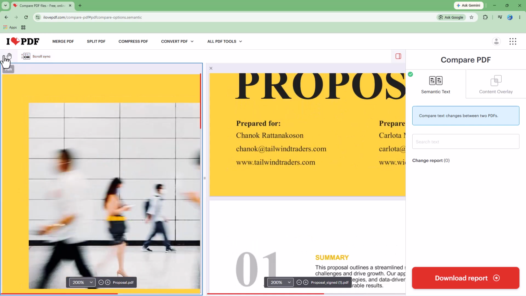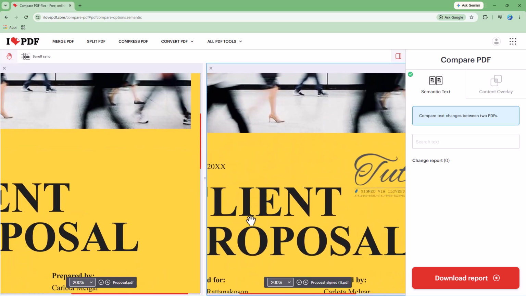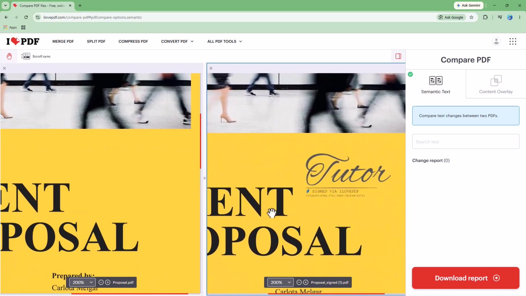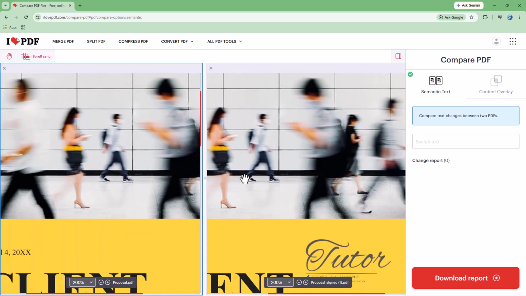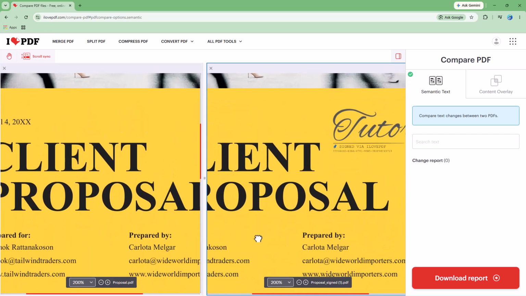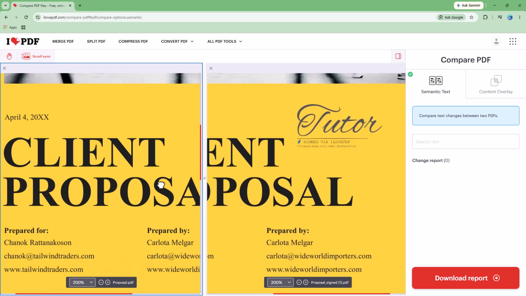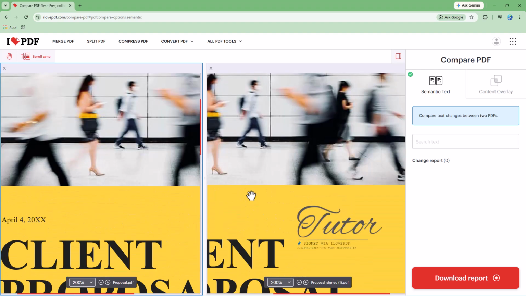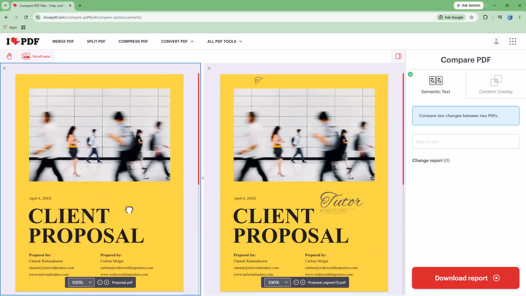You can also unsync it and pan to a certain section, for example, to see the difference right here, and then use the scroll sync. As you do that, you can see that as you scroll, it syncs right here, and you can move it left and right to compare as you want. So this is what you have, as you can see right here. If I were to zoom out, this is what you have.